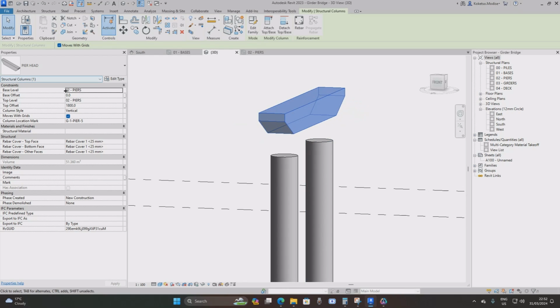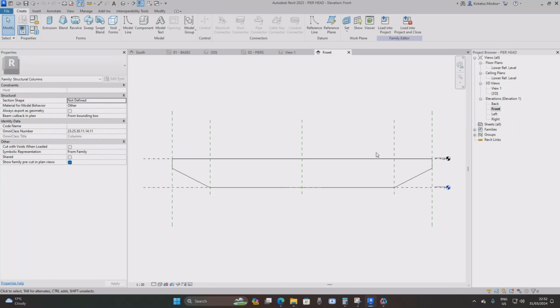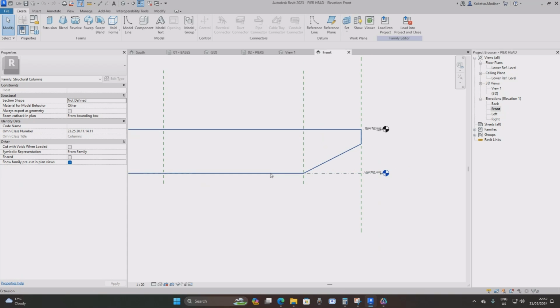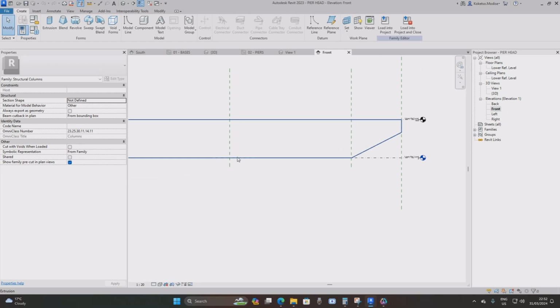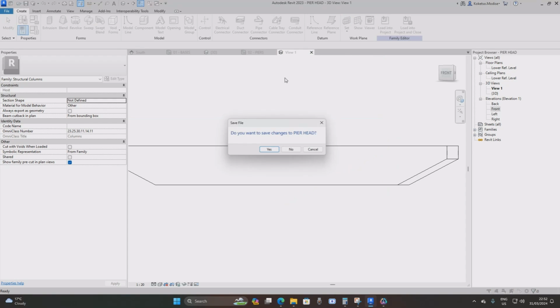height. So make sure the base of, let's just go back to edit family. Make sure, and then the front elevation, make sure you press AL for alignment on your keyboard, and then press your reference level, and then press the bottom of your geometry. You will see that the sign of a lock will show up, and then you must lock it, and then do the same thing on top, and then you can load it into your project.